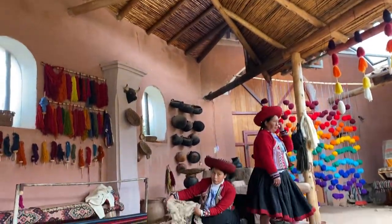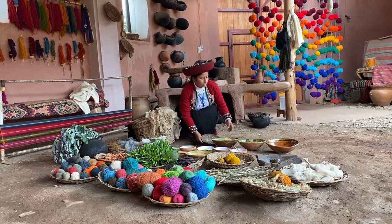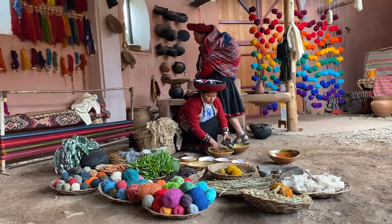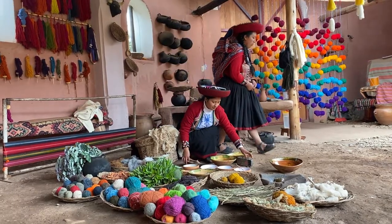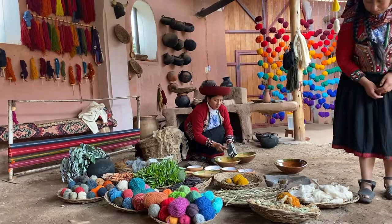It is the sheep wool. It's dirty. For washing, we use this plant. It's a root. Its name is safta. Safta is good. It's like a shampoo in Chinchero.